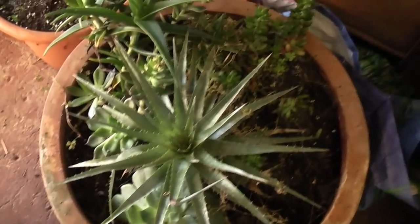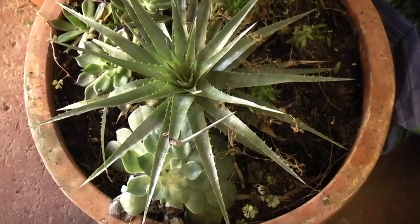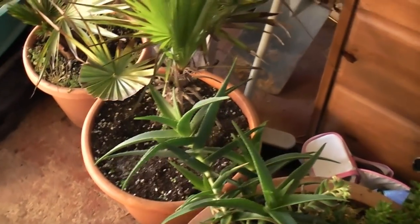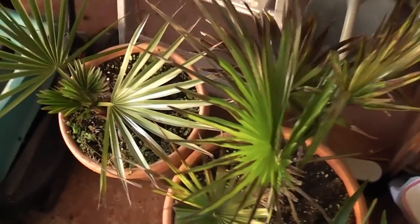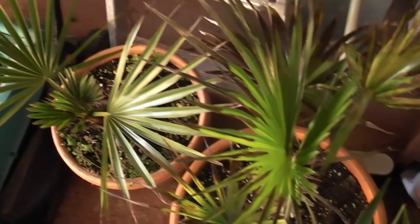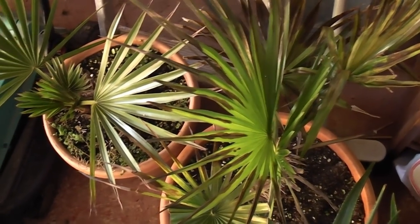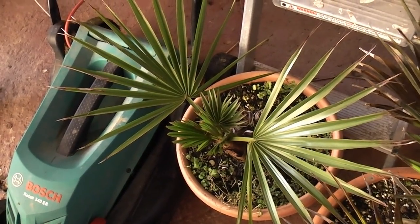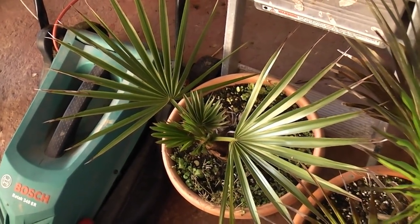Down there, that's a big pot that I shifted in with a puya. Looks okay at the moment. And the aloes. A couple of palms that were recovering from the last couple of years, which weren't looking good after being outside. The Trithrinax. And the Brahea Super Silver, which I spear pulled last spring, so that's just recovering.